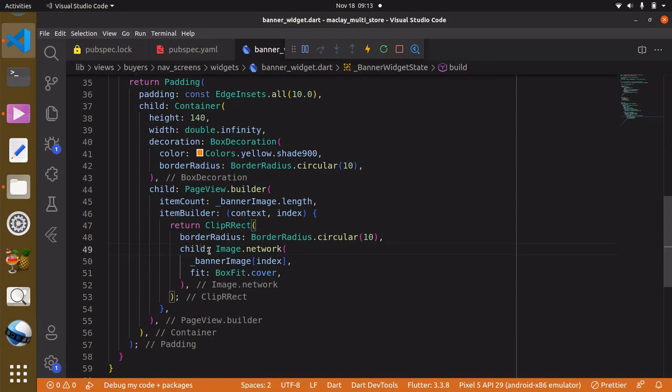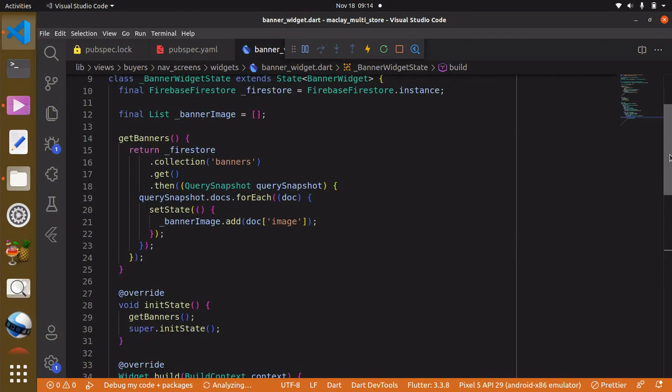But what we're going to be doing is we're going to be using the cached network image. So it's going to retrieve that image once from the network, and it's going to store that image in our app locally. So it does not have to request for that image all the time. But currently, whenever we visit the screen, you can see over here, we created a method called initState, and we called getBanners.